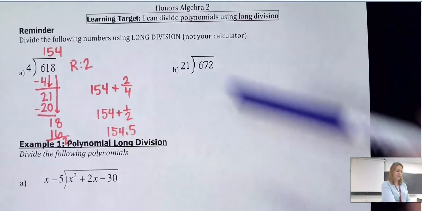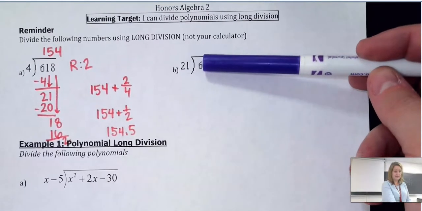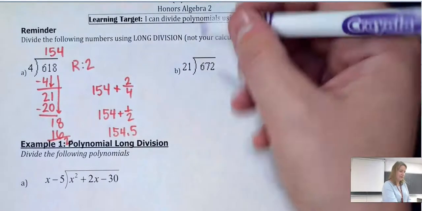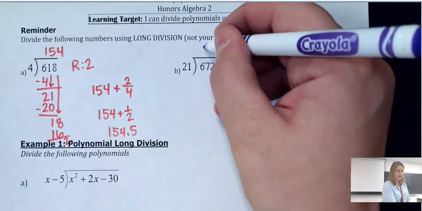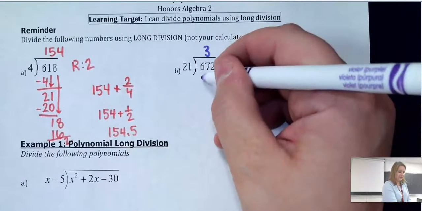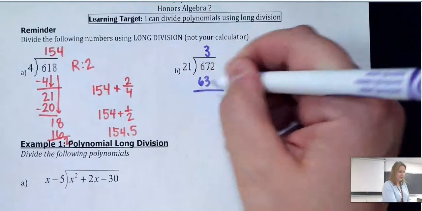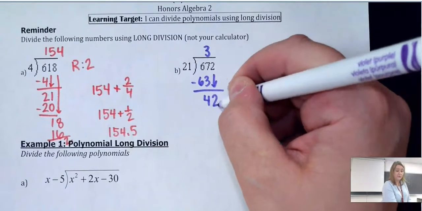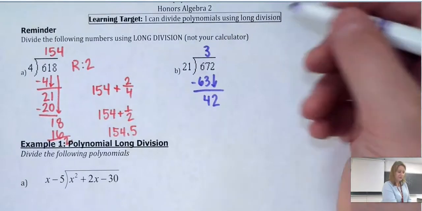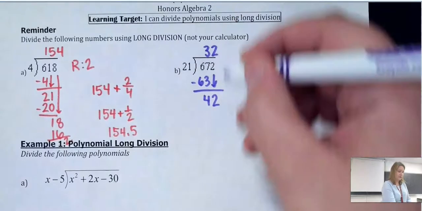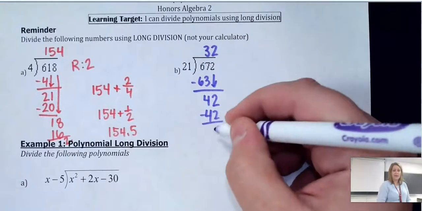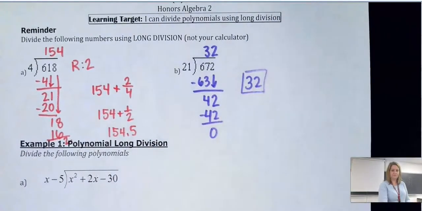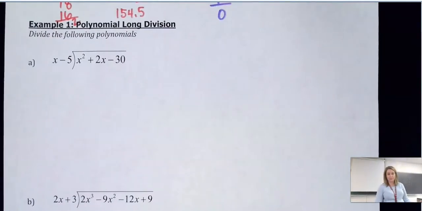Okay, so just going to repeat that one more time. Now if you have a 2-digit number, like 21, it doesn't go into 6, so how many times does 21 go into 67? So 21 goes into 67, let's see, 3 times. So 3 times 21 is going to give me 63. Subtract here, this is going to give me 4. Bring down the next digit, this is 2. 21 divides into 42 evenly, so this is going to go in twice. 2 times 21 is 42, and then when I subtract, I don't get a remainder, so my answer there would just be the 32.